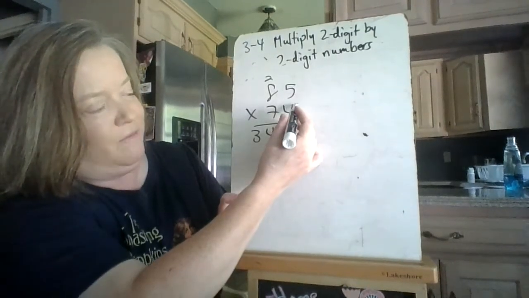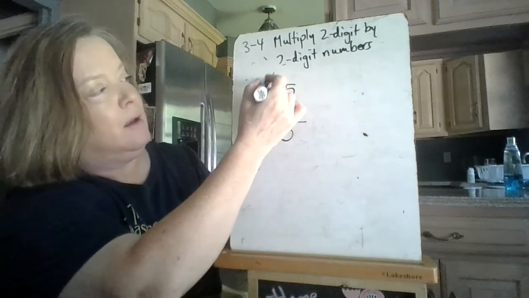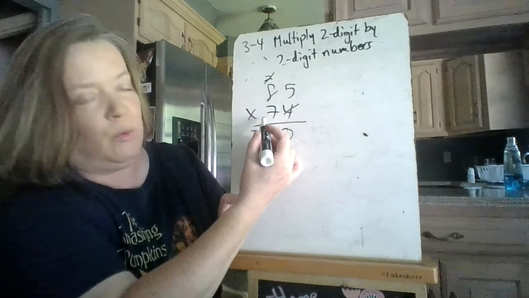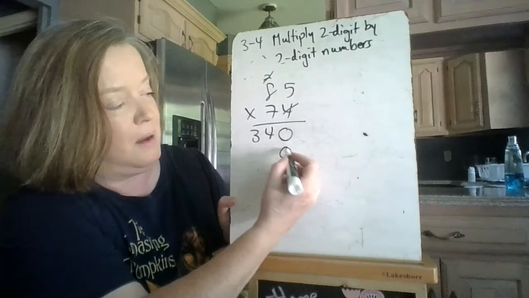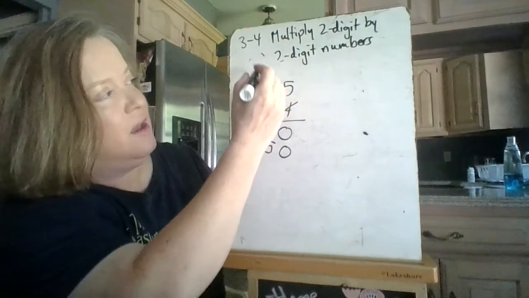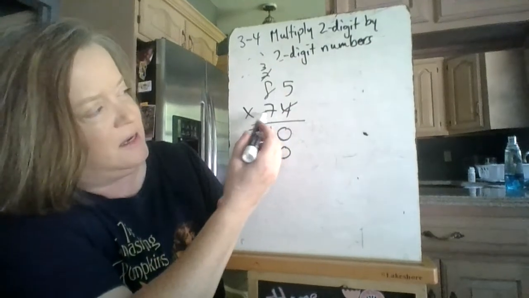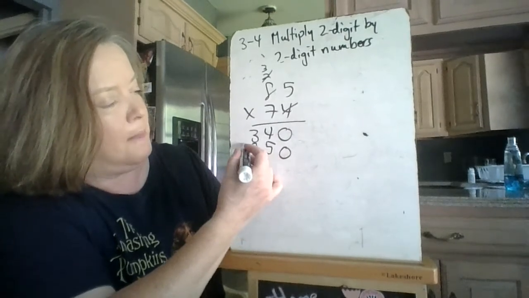I used the 4, which is in the ones place, to multiply by this two-digit number. So now I want to multiply by the 7, which is in the tens place. So I'm going to hold the place by putting a 0. 7 times 5 is 35. Put down the 5. Carry my 3 into the tens place. 7 times 8 is 56, plus 3 is 59.